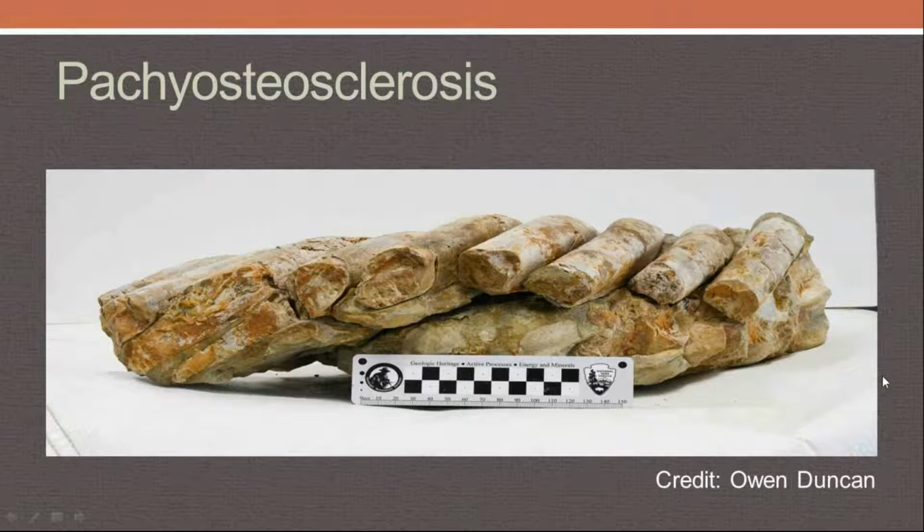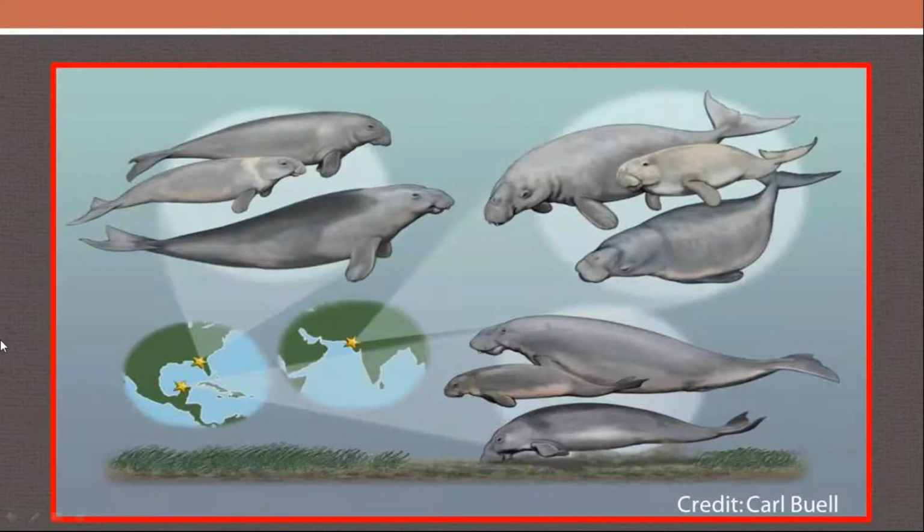Thank you. So when this animal's lungs are full of air, it's going to float. As it digests food, it's also creating a lot of gas, a lot of methane, so that will cause it to float as well. So it has these adaptations like these thick bones to help weigh it down. Also, interestingly enough, modern sea cows, modern sirenians, manatees, and dugongs have really thick skin. It's not blubber, but it's a thick skin that has negative buoyancy. So it's another thing that helps weigh them down, this thick skin and these really thick, enlarged bones like the ribs. So those are some of the features that we're seeing on these early sea cows.